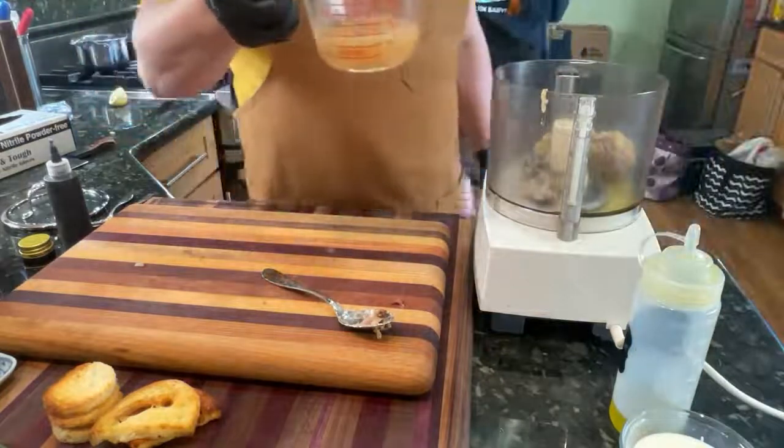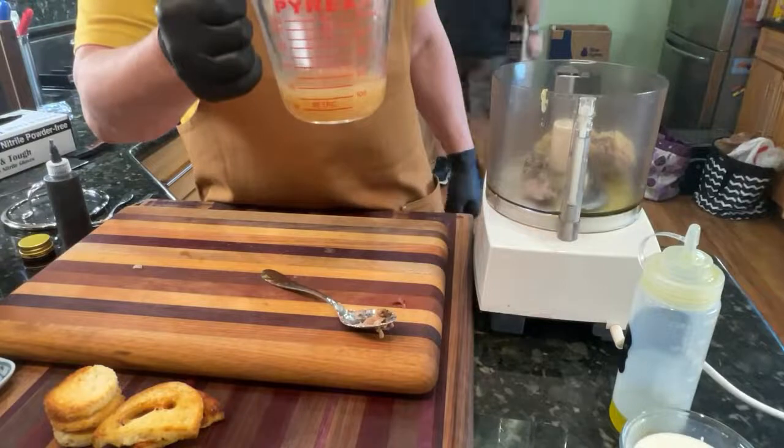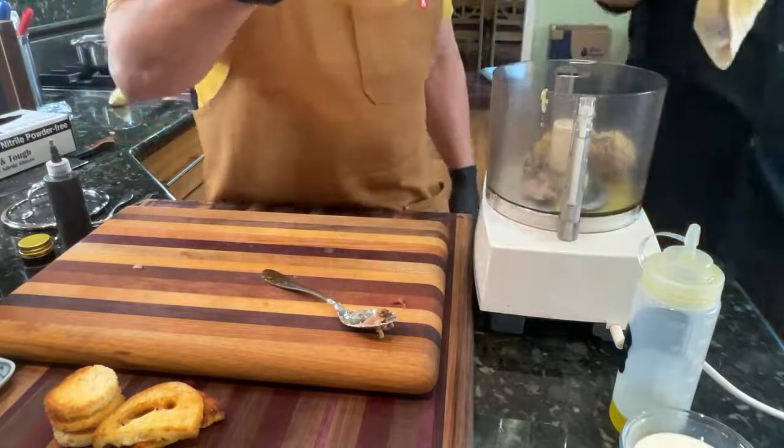All right. So this is some chicken stock, apple cider vinegar, and some white balsamic.